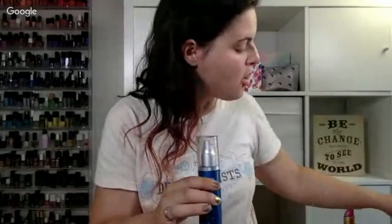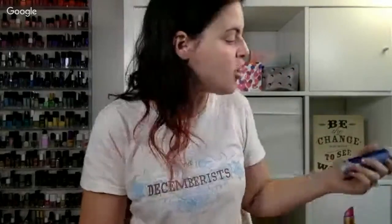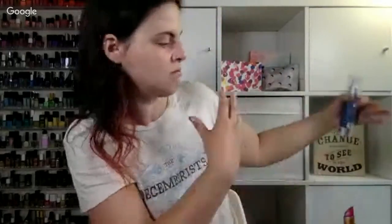But yeah, this stuff is very nice as well, and it's kind of similar to this. It's a daily exfoliator. I don't know whether this is what's making a huge difference, but I think that it's good. You know what? That's not true, because there was a period of time where I stopped using this and I started seeing a little bit of a difference. I mean, it's all supposed to be a system.